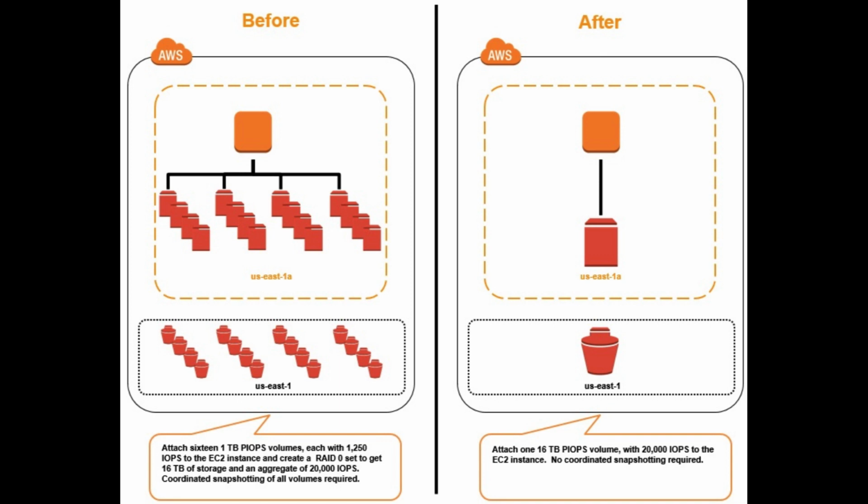EBS volumes come with provisioned capacity, meaning you specify the size in gigabytes and the input-output operations per second, IOPS. This gives you control over the performance characteristics of your storage. Keep in mind that you get billed for all the provisioned capacity, regardless of whether you use the entire volume or not. It's like paying for the entire USB stick's capacity, even if you're only storing a few files on it. On a positive note, you can increase the capacity of your EBS volume over time. As your storage needs grow, you have the flexibility to scale up without major disruptions.